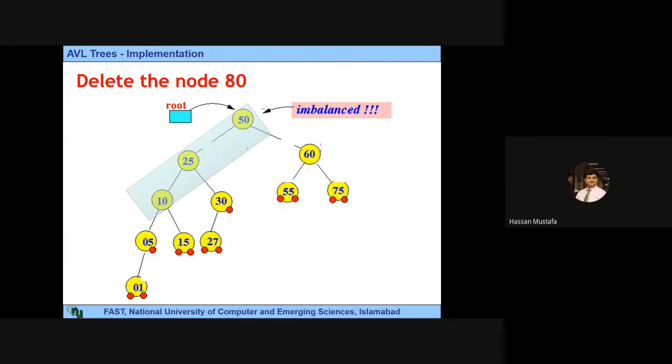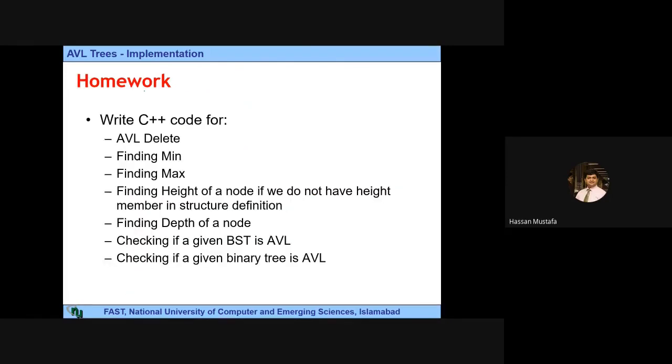That's it. Now, this is the homework for you guys. You need to write the C++ code for the AVL delete function that we just discussed. Then, finding the minimum and finding the maximum of the tree is code that you should have written when we discussed the BST, because it is similar in AVL and BST. The only difference is that the tree is now balanced. So these two functions, you should write them. In fact, we saw a small glimpse of these functions in the deletion function as well. So that's the hint for you guys.